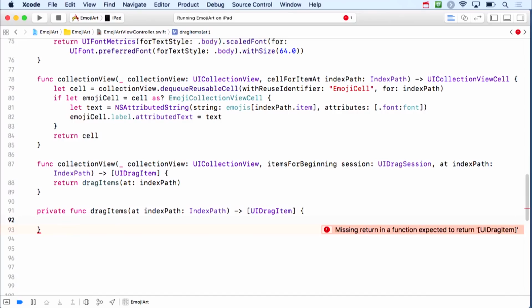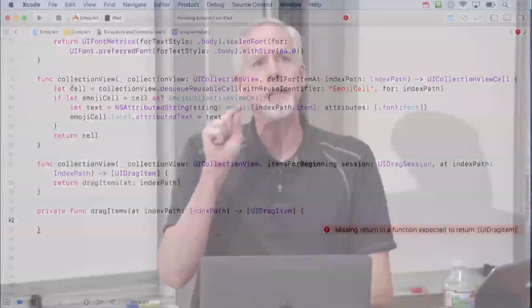And for us, again, it's really, really easy to implement this because what we're going to drag is NSAttributedStrings. That's an item provider, just like NSURL, UIImage, NSAttributedString. Also NSString we could do, but we're going to do NSAttributedString. It gives it a little more flexibility for what we're dragging around, okay? So that's going to be our item provider. So all we have to do is get the attributed string we want to drag and then return it in the drag item, and that's it.